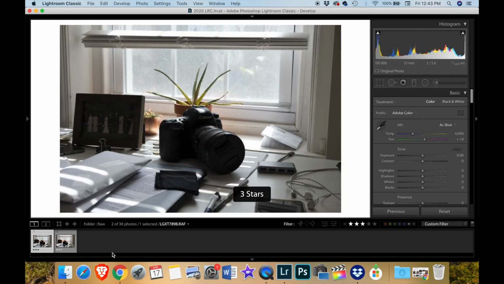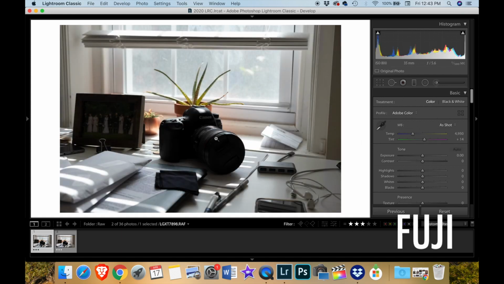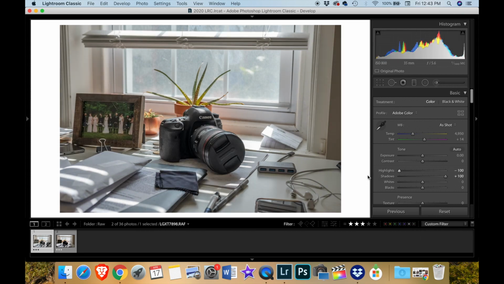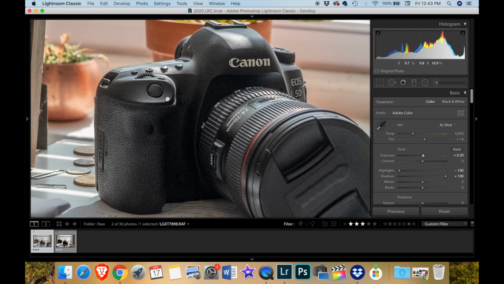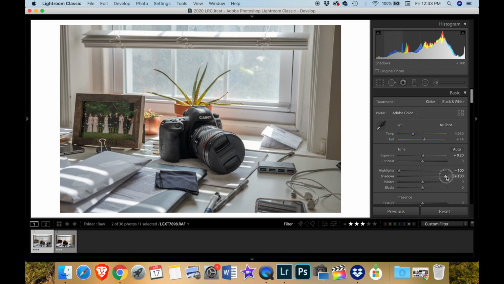I bumped it all the way up to like ISO 800 here. It's kind of that mid-range point with the ISO. Shouldn't really see too many problems here with either camera. You can see the grain there on the Fuji, but it's still a perfectly usable file, even though you wouldn't normally pull shadows up that much. It still looks pretty good to me.